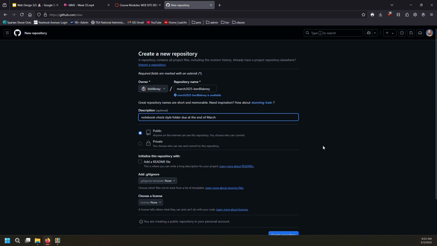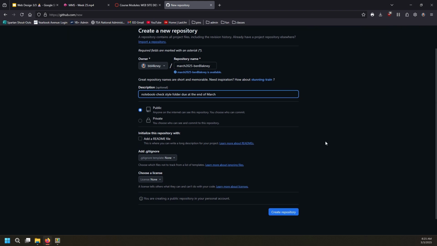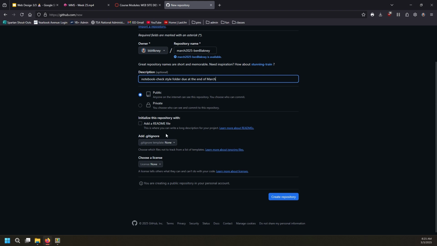You can add a README if you want. I don't think we need one. You need it to be public because you're not putting anything scary in here. You need to click Create Repository.